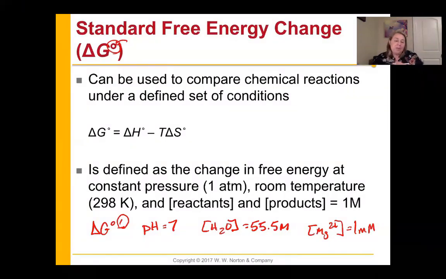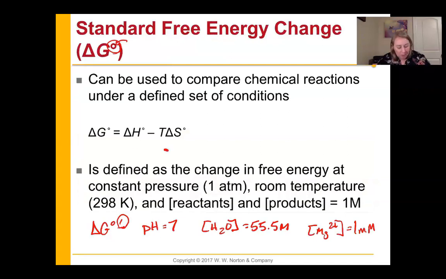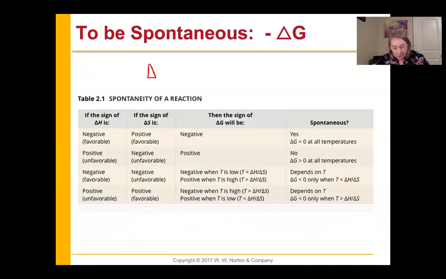When we're looking at biological reactions, or any reactions really, you have four possibilities. The reactions could be completely spontaneous all the time, so they're completely independent of temperature. They could never be spontaneous. It doesn't matter how hot or how cold you get, it's never going to be spontaneous. Or it could be spontaneous at a high temperature only, or spontaneous at a low temperature only. Your book has a little table there, but you have to remember your formula: delta G is equal to delta H minus T delta S.